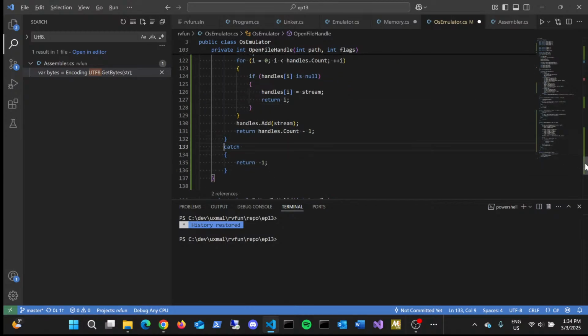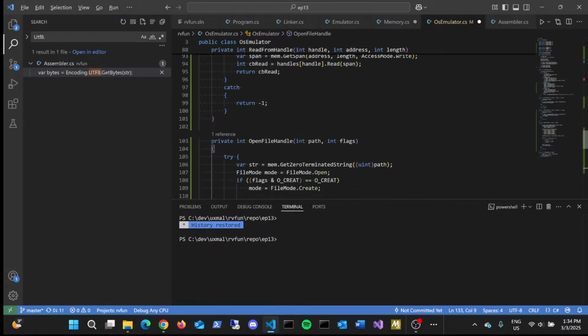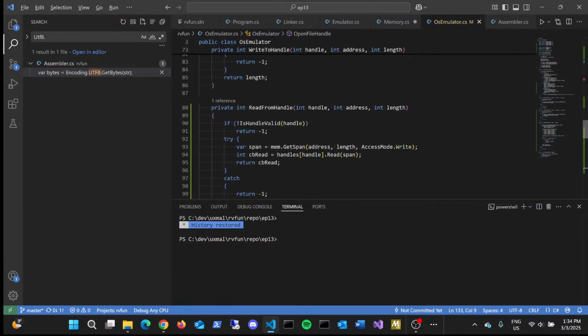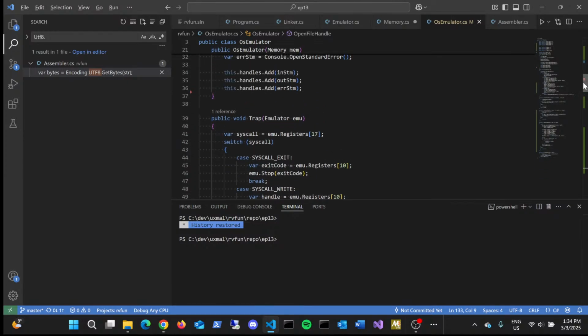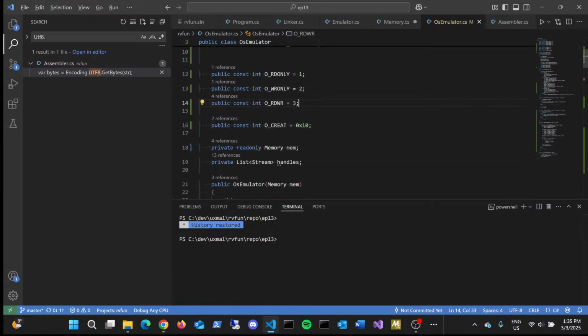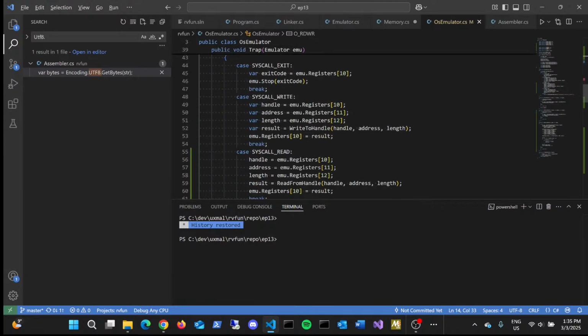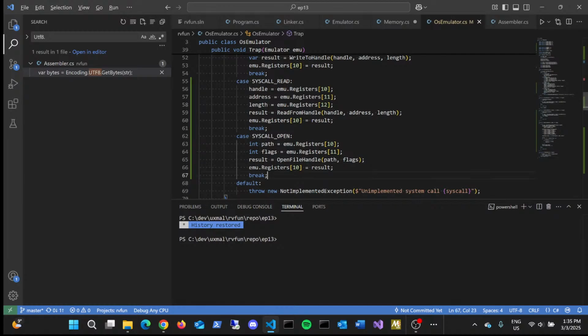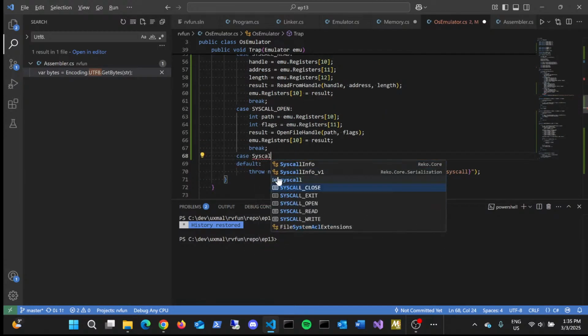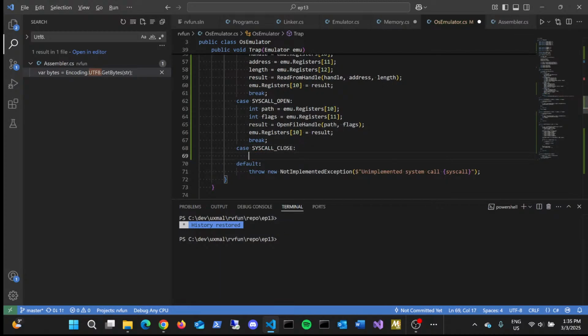Right, so now we can create files, and we can open existing files. That's good enough for the purposes of our demonstrations. All right, so now that that is done, we're done with the open system call, and we can now proceed with the close system call, which is considerably simpler because it takes a single parameter, which is the handle we're asking it to close, and then we just close it.